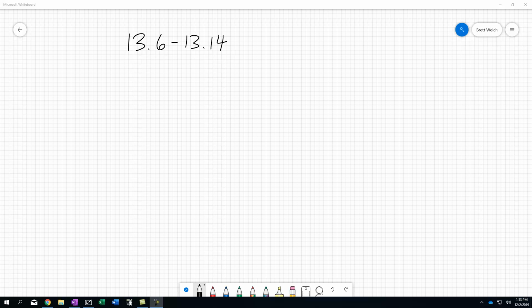Okay, so here's some notes for 13.6 through 13.14 from physics, and really we're focused on two ideas. The first idea that we need to address is the temperature scale of Kelvin, or what we call the absolute temperature scale. When we talk about units of Kelvin, we have to come to the understanding that this was a scale where we didn't want to use any negative numbers. We wanted to talk about 0 being the absolute lowest that we could go.